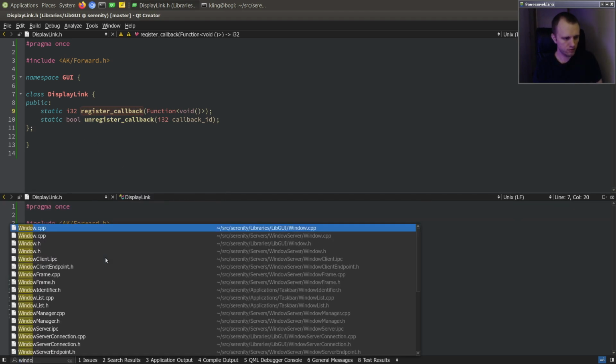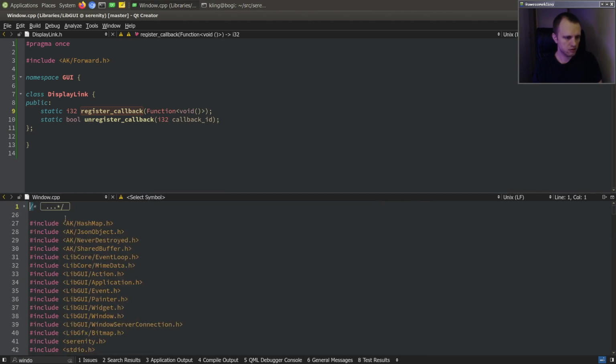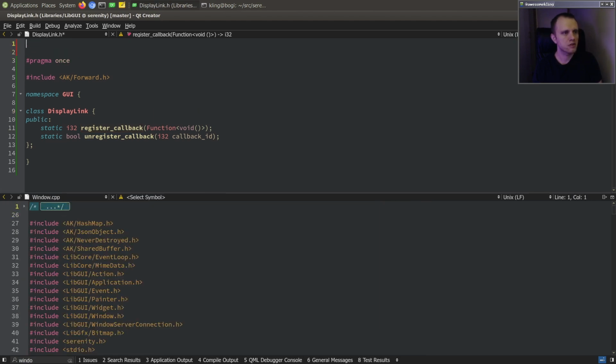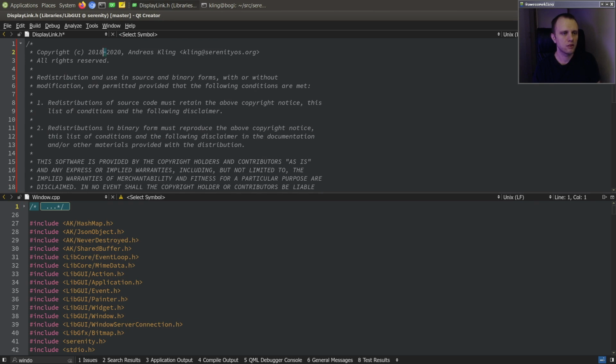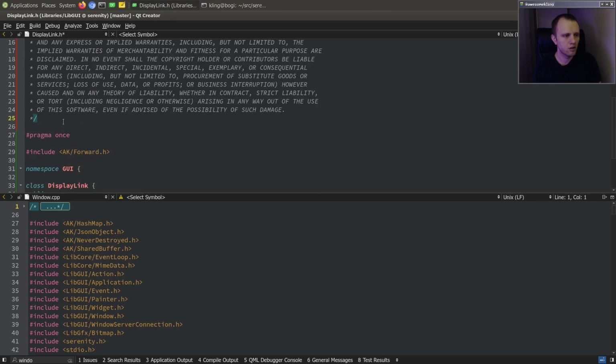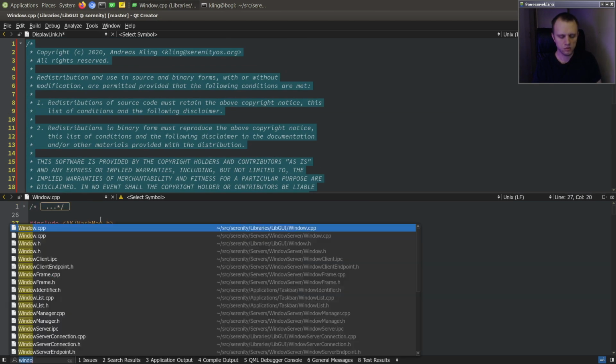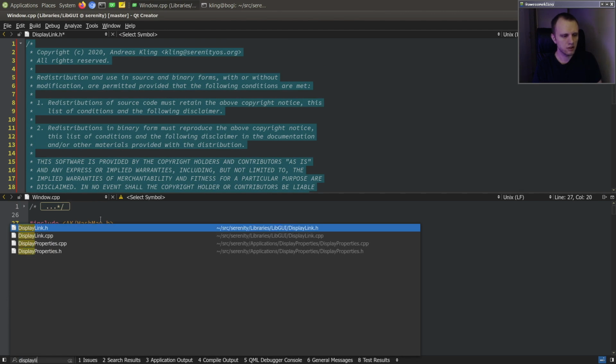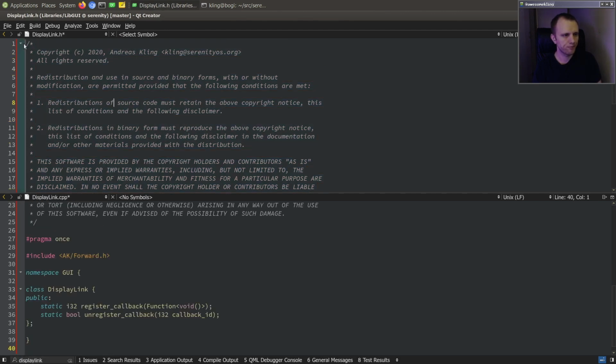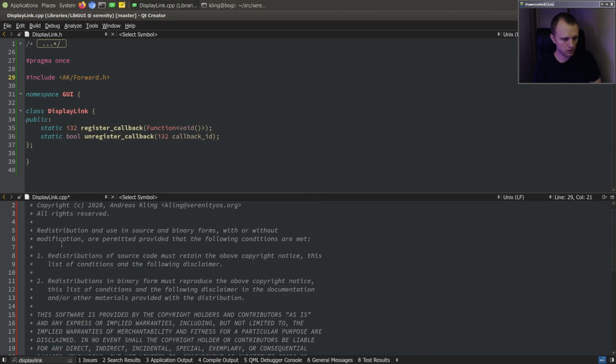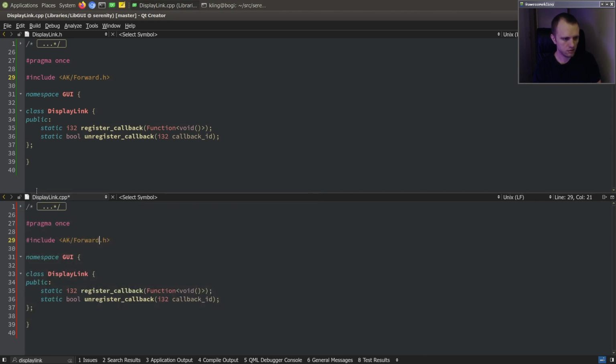So let's just make sure that we get our super important copyright header and that we don't lie about the years. Okay, and then we'll go to display link CPP and compress that.